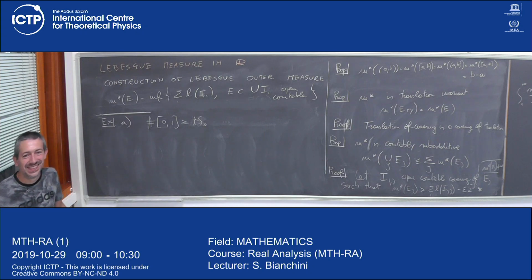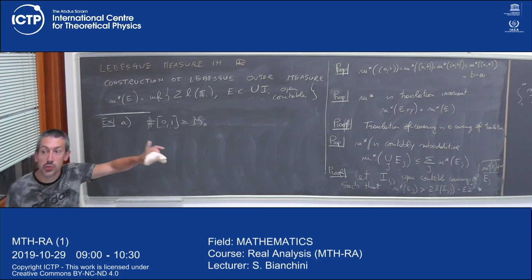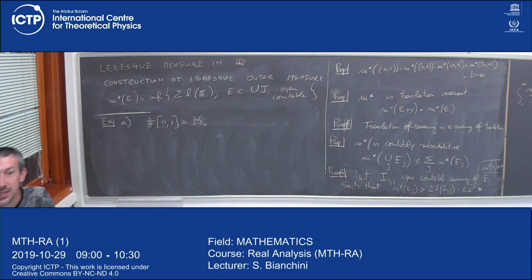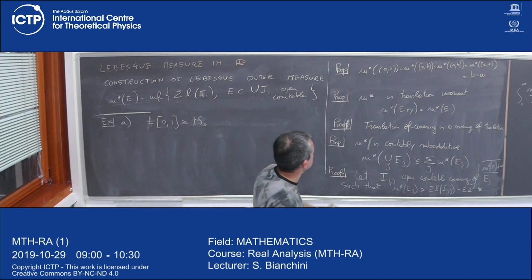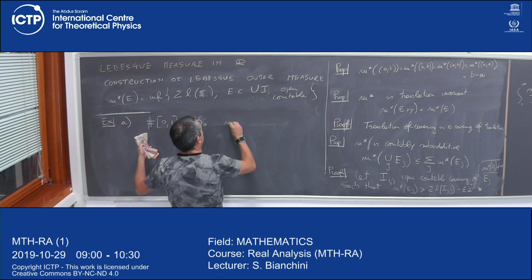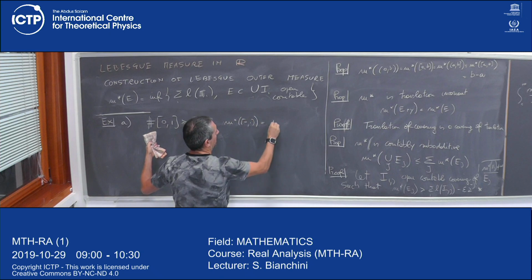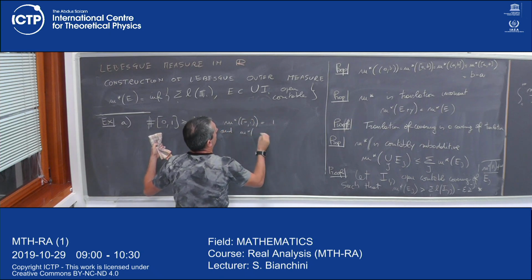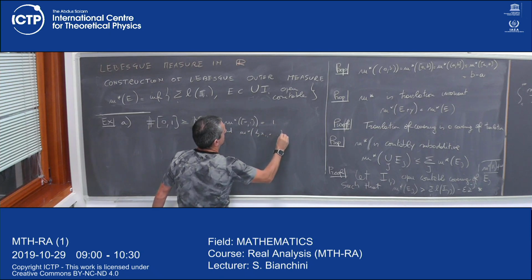The counter argument of explaining: I clearly want to use what is written here. As I said, if it's countable, then its measure is 0. Why? Because to prove it you have to use all those properties. You cannot use what we had before. You remember that we proved that the measure of a countable set is zero; perhaps it was an exercise. Otherwise, the measure of [0,1] is equal to 1, and the measure of a countable set is equal to 0.